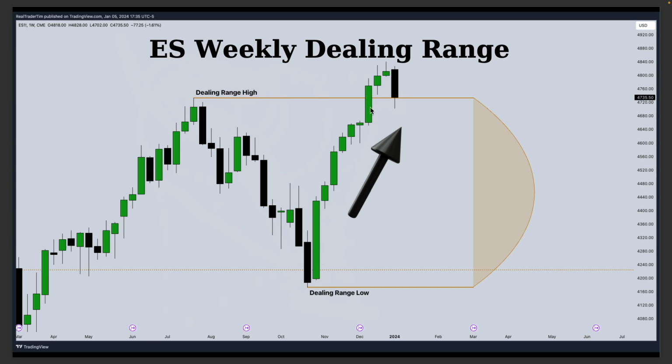Now this whole move up, was there a swing high that formed on the weekly chart to identify a dealing range from this low to that hypothetical high? No. Was there any retracement and return to what would be a discount just looking at the weekly time frame before we got to this dealing range high, this buy side target? No. Does that mean we can't trade and can't find ways to trade? Of course not. So let's look further.